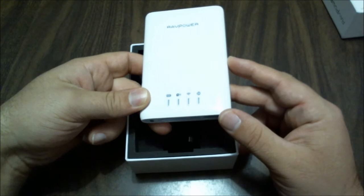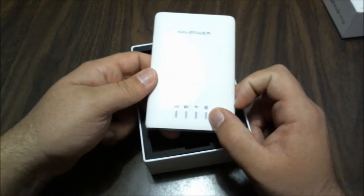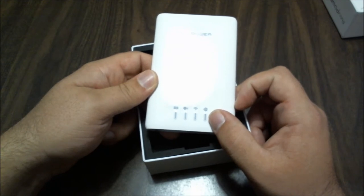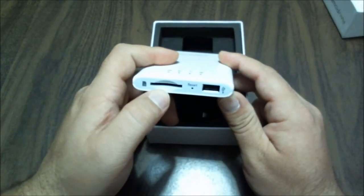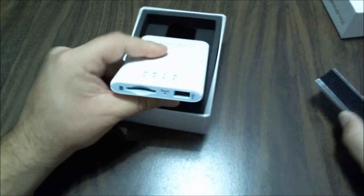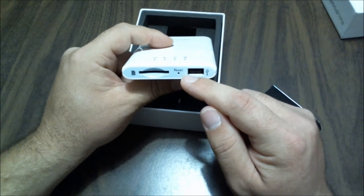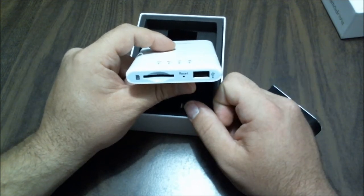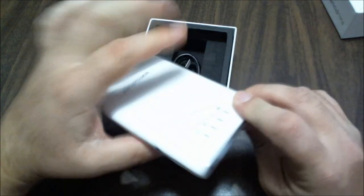There are LEDs on the front — one to indicate power, one for reading and writing, and one for Wi-Fi. This also conveniently has the ability for internet pass-through, so if your phone is acting as an internet source or you're at home, it can also be used as a NAS. In the front you have the ability to put an SD card in or a USB device. For this demonstration I'll be using a standard USB thumb drive. You could actually plug a hard drive into this — a small laptop external hard drive — something with substantial space. I plan on doing that on our next trip so the kids can stream videos or music without having to load it onto each device.